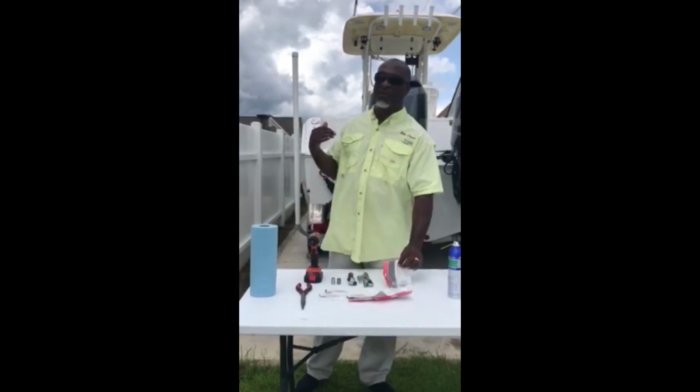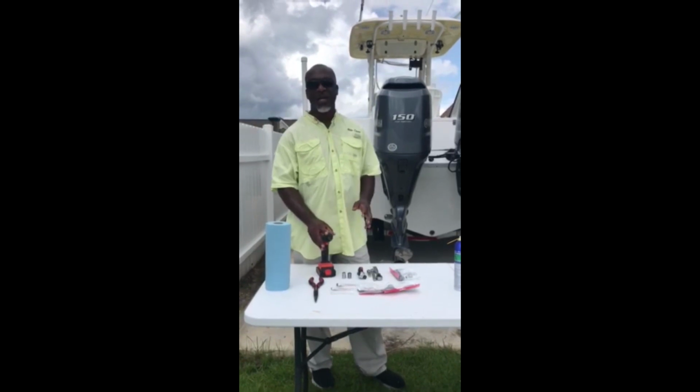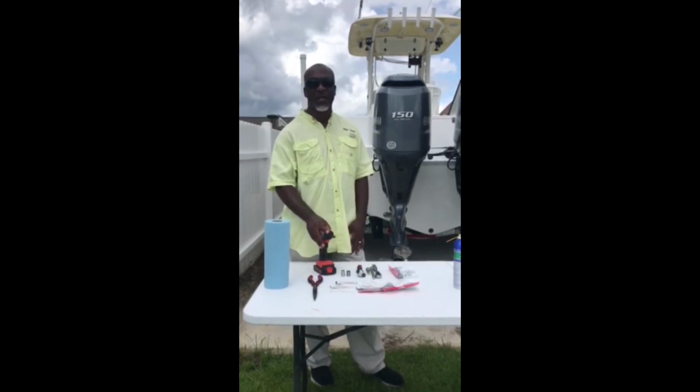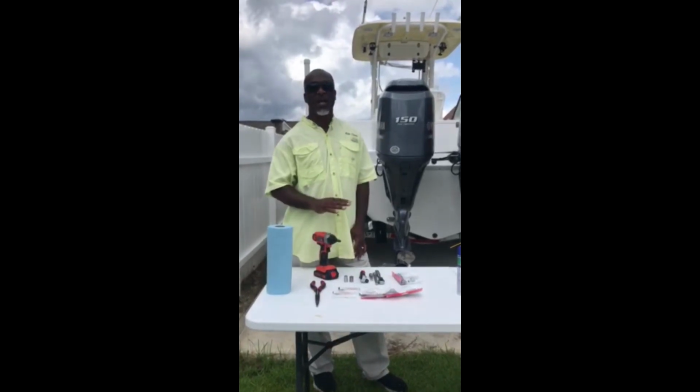I've had my boat since 2013 and I don't know if the anodes have ever been changed. I hadn't changed them, and when I took it to the shop, I don't know if they changed them or not. It didn't say that they did. So I'm going to change those today.